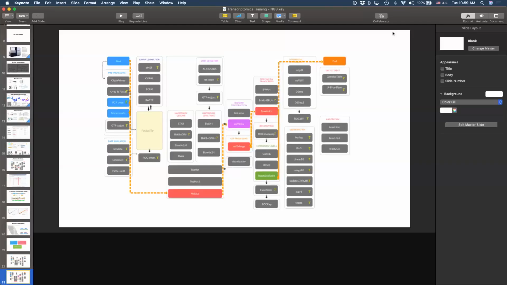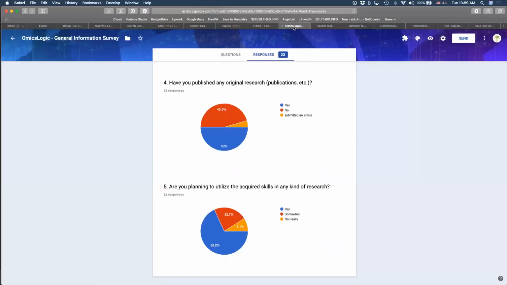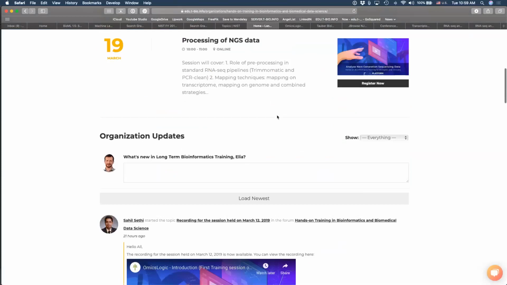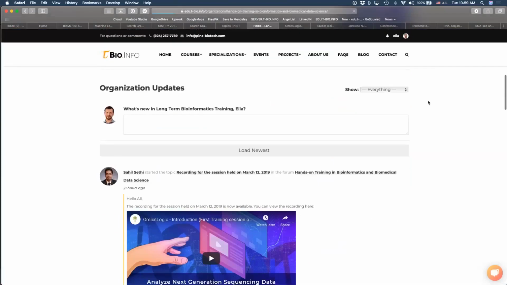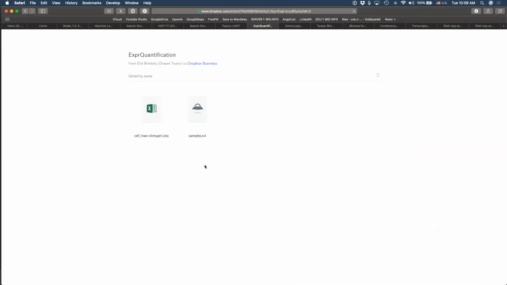Now, before this, you received a file, and I believe that Sahil pasted this information on this page. So if you haven't downloaded the files yet, please go over here and you can see that we have a link to the files. Let's see what's inside these files. Inside these files, we have samples.svl. That's the file that we want to use. And then we'll see what those samples are in this Excel sheet. Those are the names, the phenotypic information about the data that we're using.